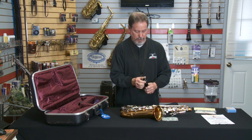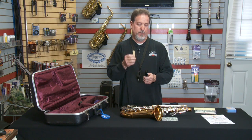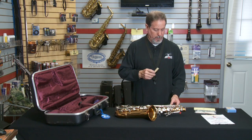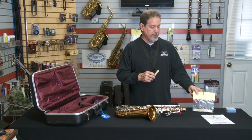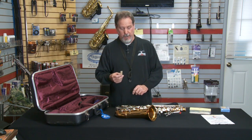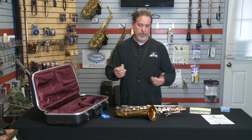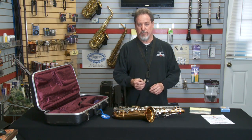And at this point now, we'd like to put the reed on. This is the other piece of the equipment that you need. These you'll be replacing more frequently than any others. You can either buy them individually or in small packets of three, or buy the box, which is the most economical way to buy them. Your instructor will tell you which number to start with. Lots of people start with a 2.5, but have your instructor tell you what they prefer for you.